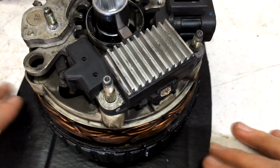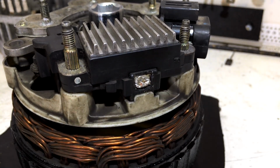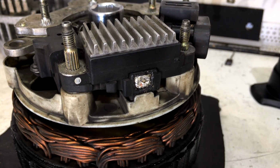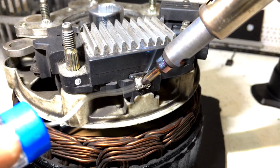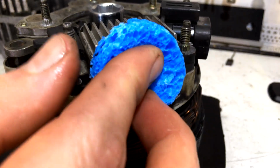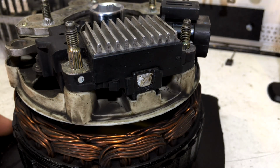So we have got the brush in there. I've just given a bit of a spot solder on the end there, cut the lead, bent the lead over, and now we're just going to finish soldering it in. Obviously don't want to get our regulator too hot. Beautiful. Just going to chill that with our little soldering iron cleaning pad. Okay, cool. She's all done.